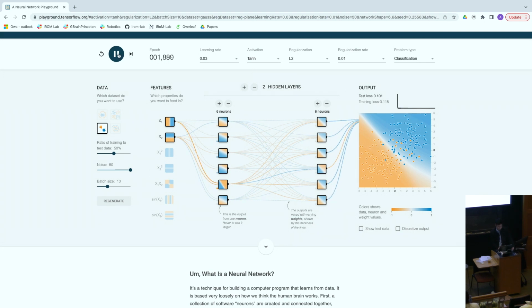If we crank up the regularization, making it 0.1, an order of magnitude higher, the test loss is still about the same, 0.11 or so. But you can see that the function is simpler. The decision boundary is closer to linear. That's basically what we're saying: try to find something that's simpler, in this case the decision boundary being closer to linear. So that's strategy one, regularization.